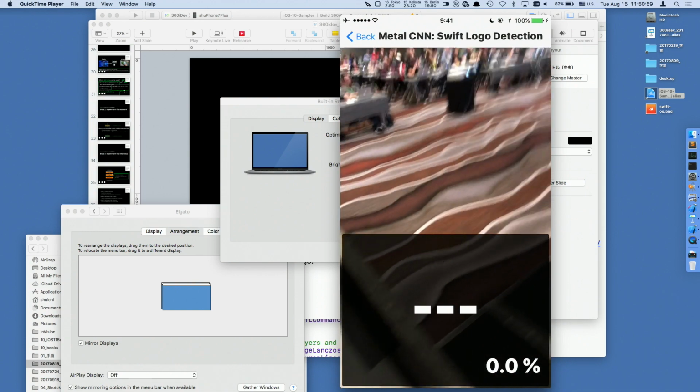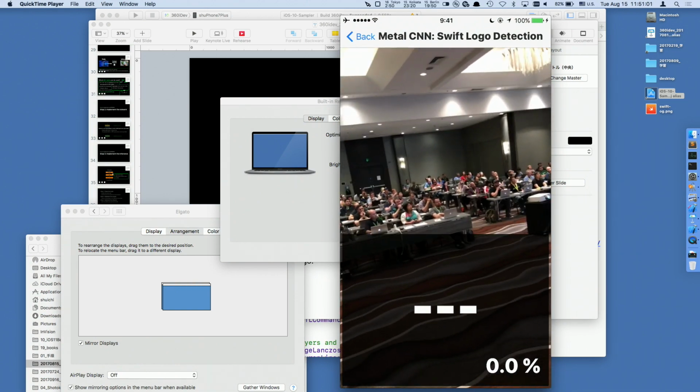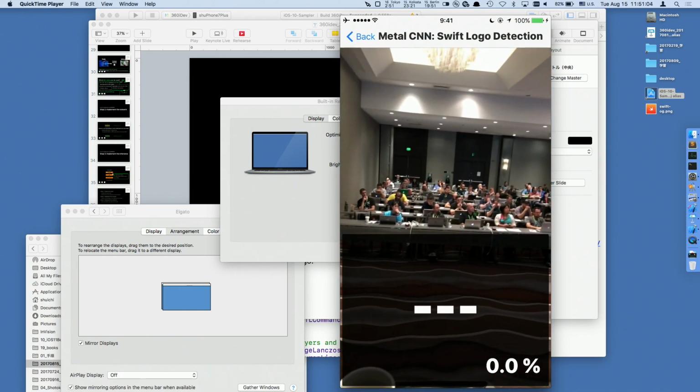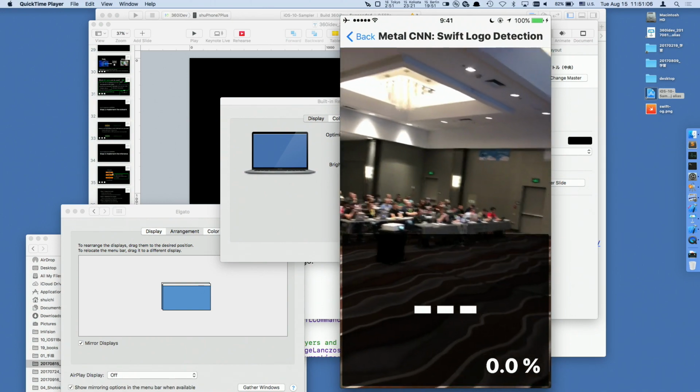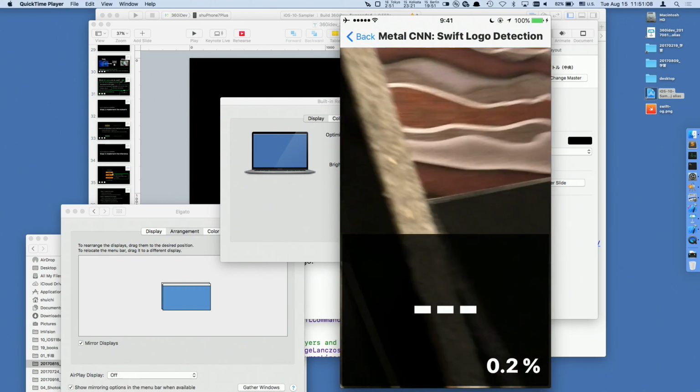This is the sample app, and now it doesn't detect anything.